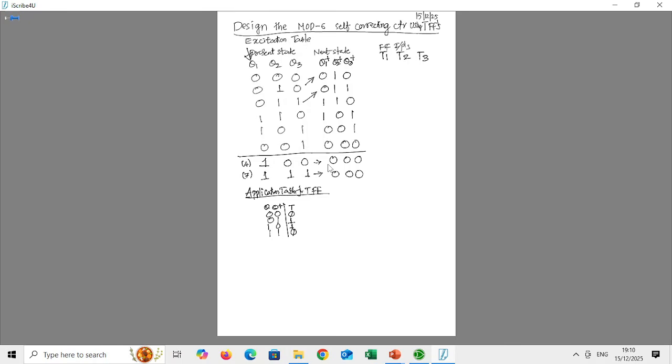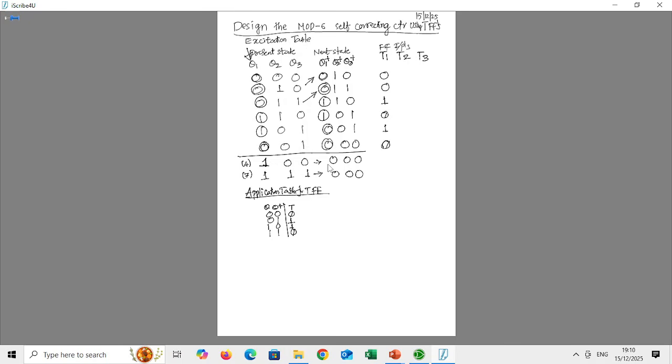So I'll take the first, Q1. So it is 0, and I want to change it to 0, so this will be 0. This is 0, I want to change it to 0, so it will be 0. 0, I want to change it to 1, so toggling is required. Similarly 1 to 1, so no toggling is required. 1 and it goes to 0, so toggling is required. 0 and 0, 0 and 0, so no toggling is required.